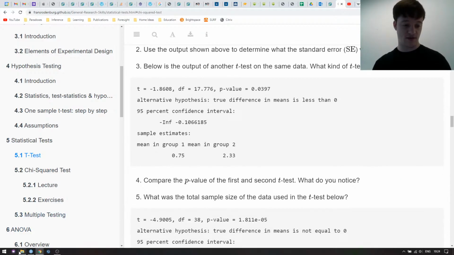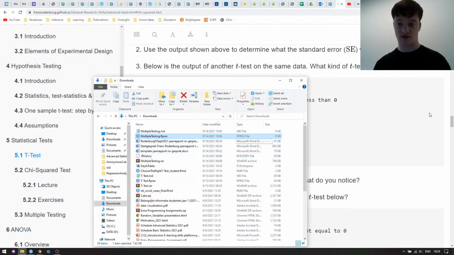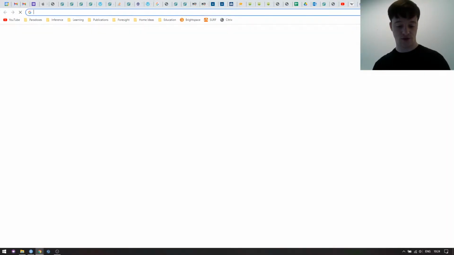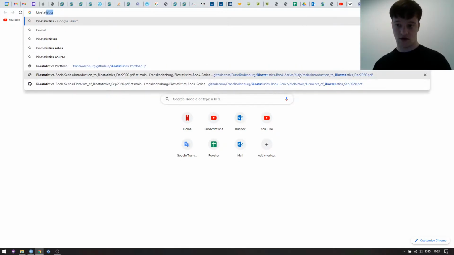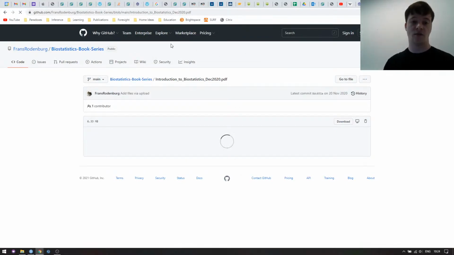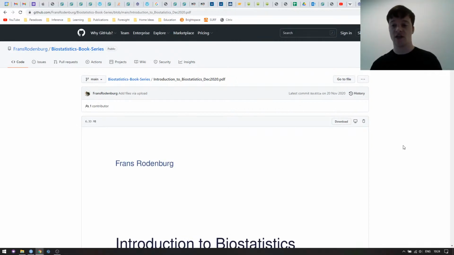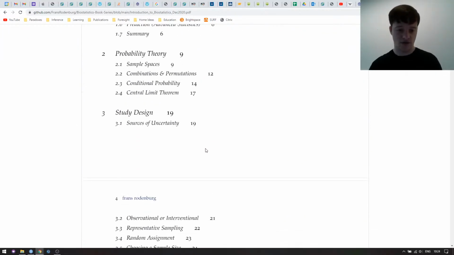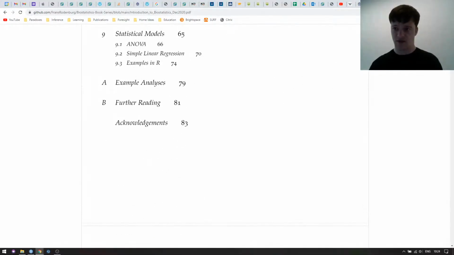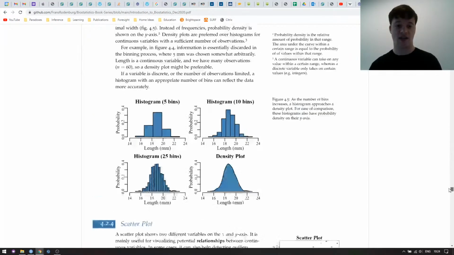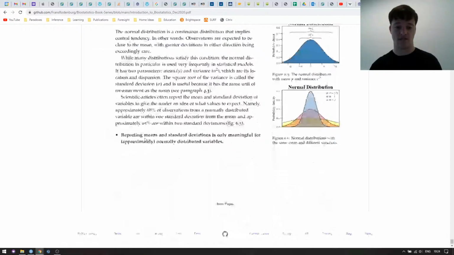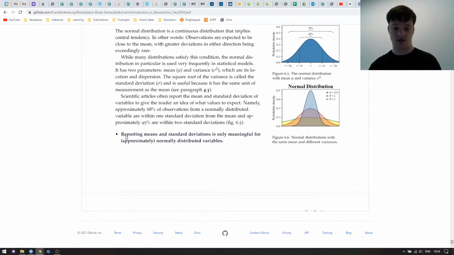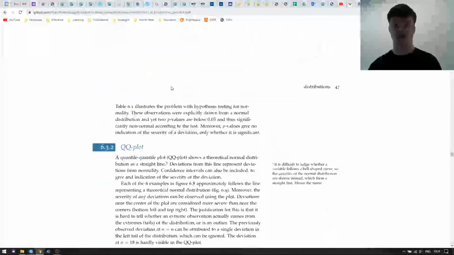By the way, if you want to read about this, oh, it's not on this computer. How can I do that? Oh yeah, there we are. So on the GitHub page, I linked to it several times. I can share the link later if anyone doesn't have it. You can find the book, you can download it if you want. And then in chapter 7, I talk about hypothesis testing in general, which is what we're talking about now. So let's go down there. I just quickly want to show what it looks like when something is one-sided or two-sided.